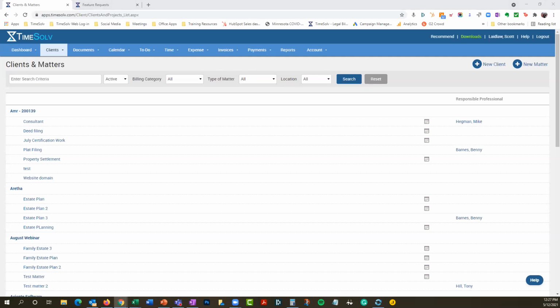We are rebuilding that integration from the ground up, and it's going to be rebranded as TimeSolv Pay. So TimeSolv Pay will essentially be built right into your TimeSolv experience. You'll be able to go to a TimeSolv Pay portal and set up recurring payments, and you could set up surcharging if you'd like. You could see all the reports on your payment information that has come through. All of that is going to be on a platform called TimeSolv Pay, which is essentially powered by Lexcharge.